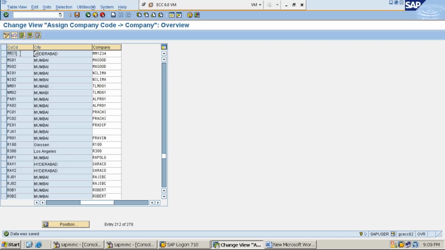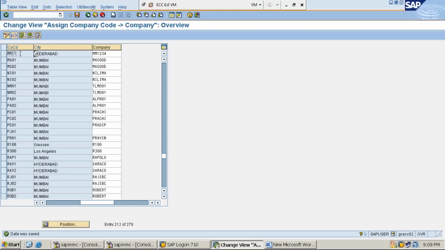But when you assign the company code to the company, whatever data has been processed at company code level automatically flows to the global entity, that is company, so that it becomes possible to generate global reports, combined reports at company level. Got my point?